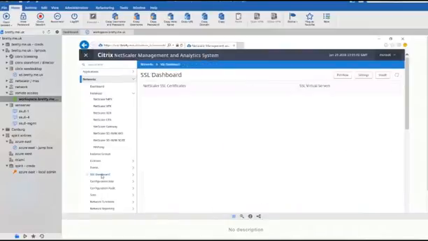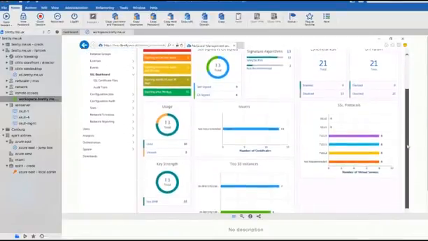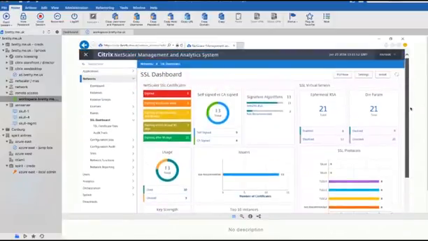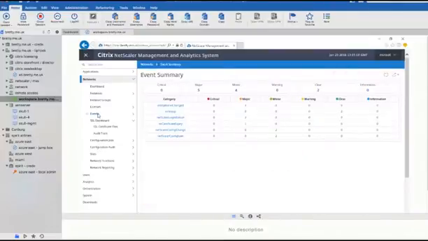Moving on, this is again out of the box, so you don't have to do anything to get this. It's an SSL dashboard and it will display info on all your SSL certs that you have running on your NetScalers. Very useful for those SSL certs that you think may be expiring. This will alert you on that.